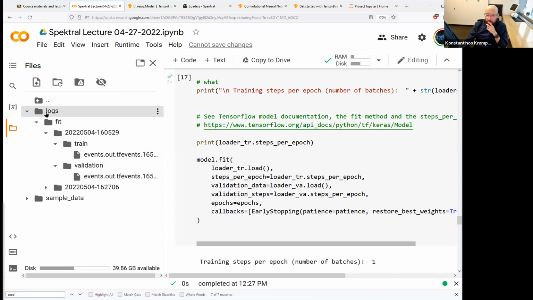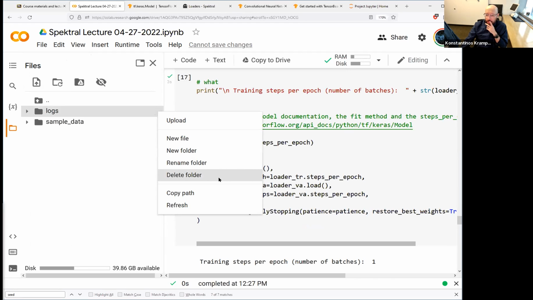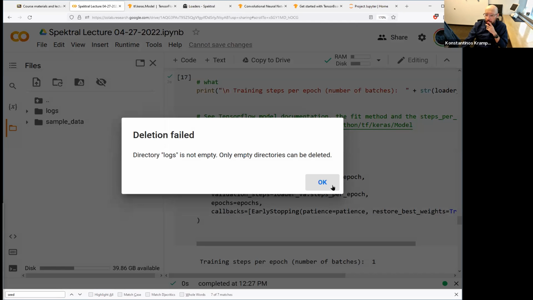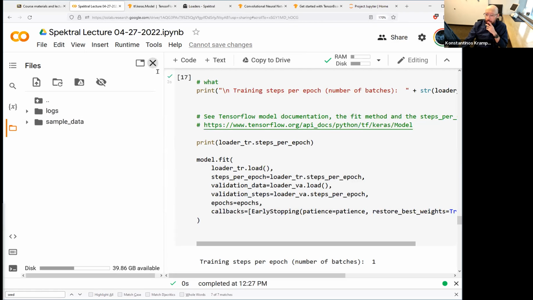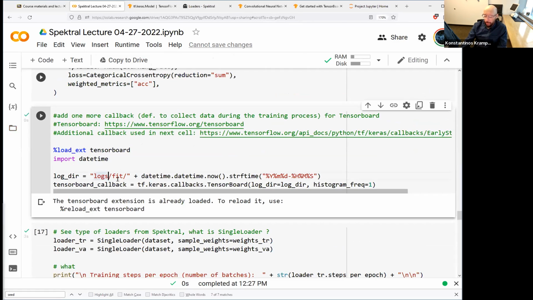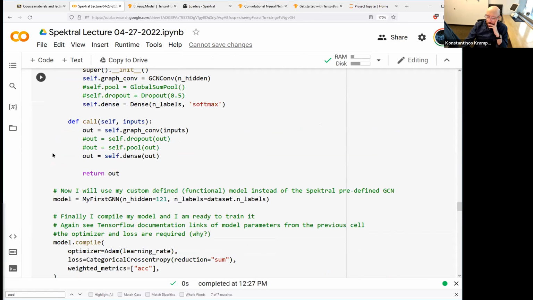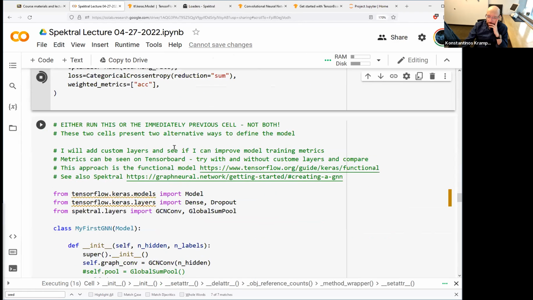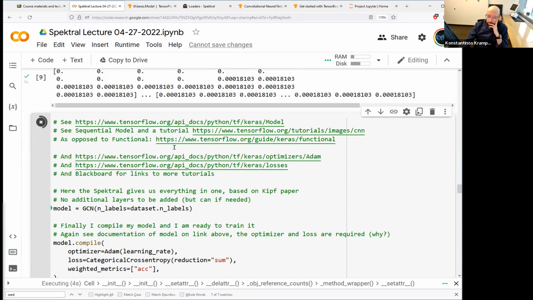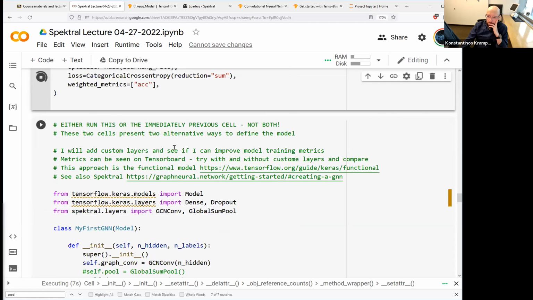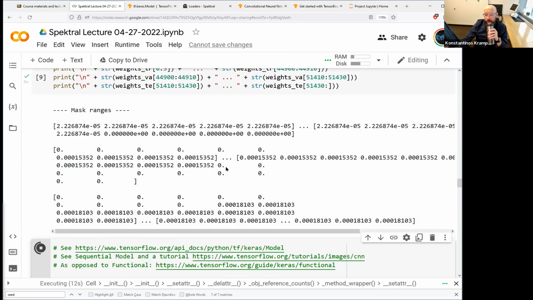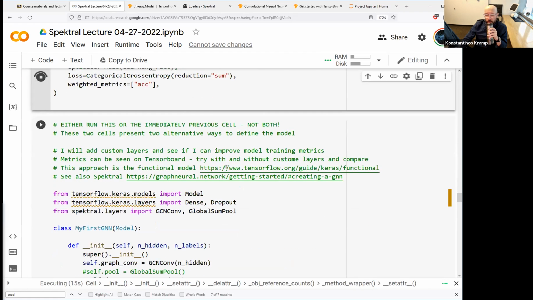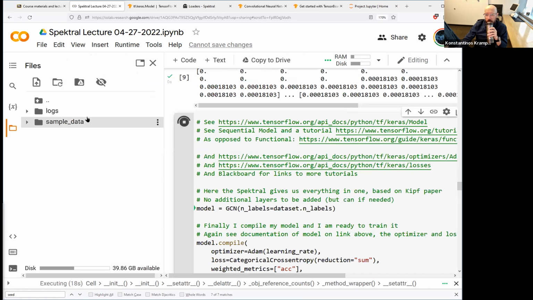You guys think about questions you might have. Let me delete that folder. Okay. Well, I can write a different one. So are there any questions regarding what we discussed in that file? Actually, I want to recompile the model and rerun it. And I'm putting an alternate directory for the TensorBoard. So what is the logs directory?